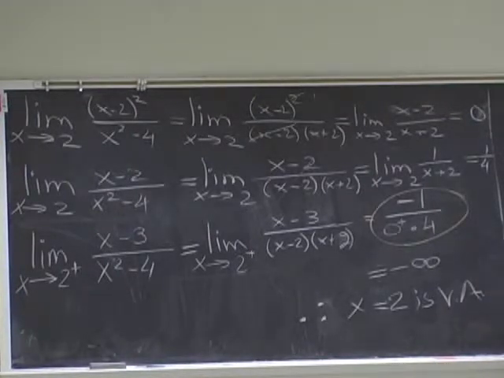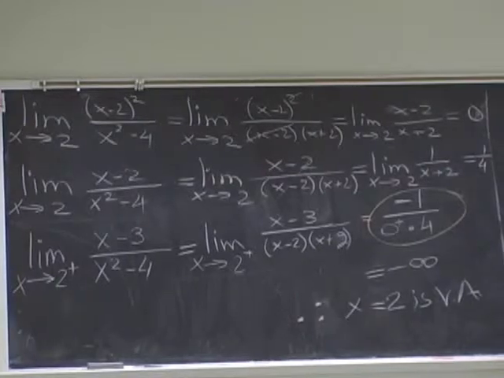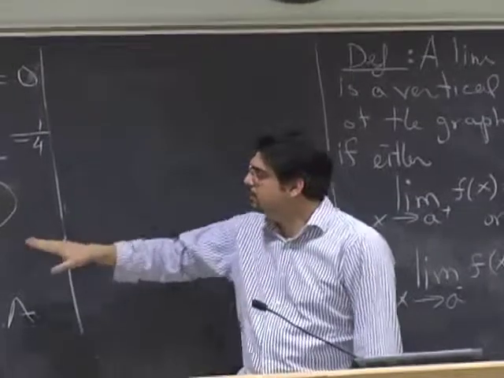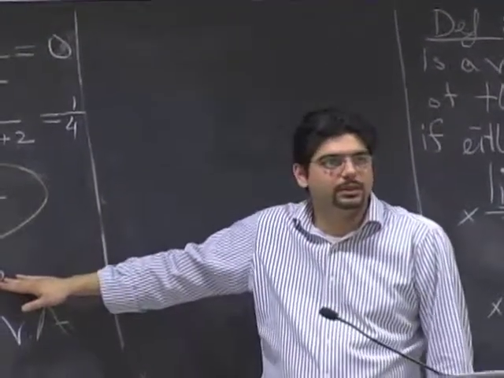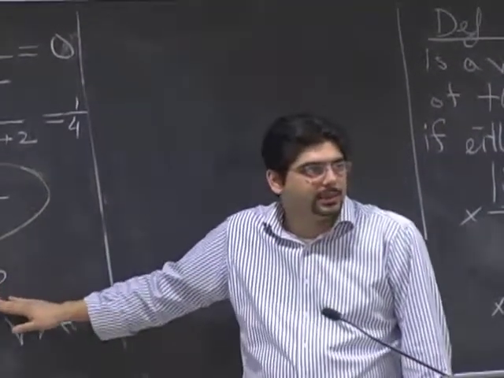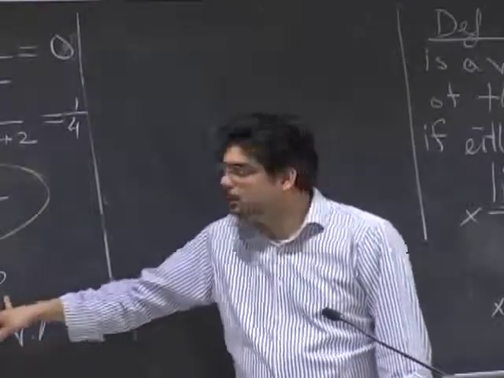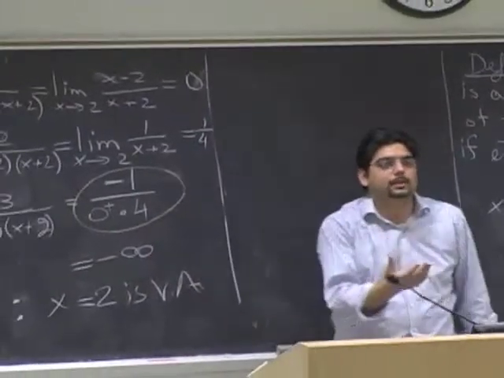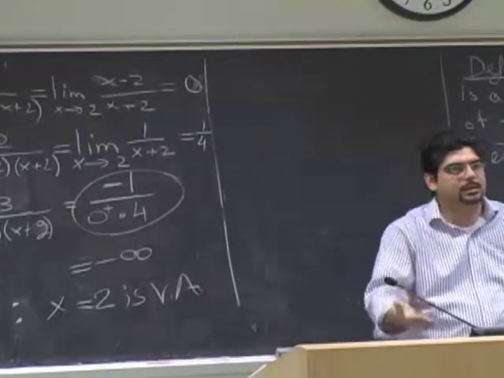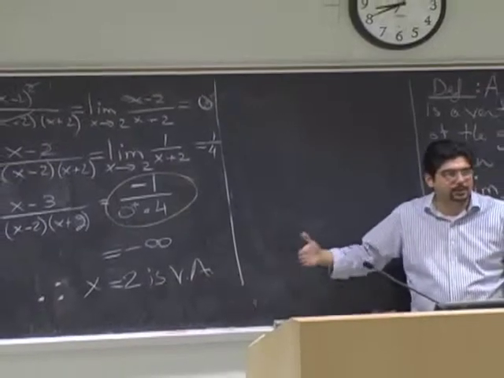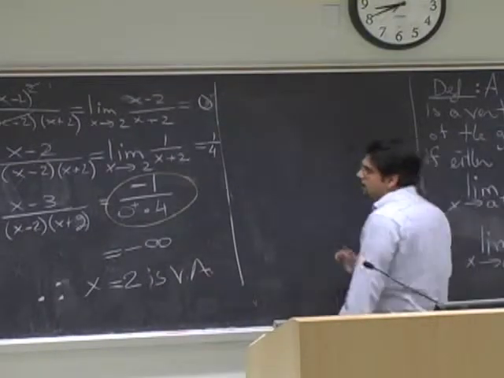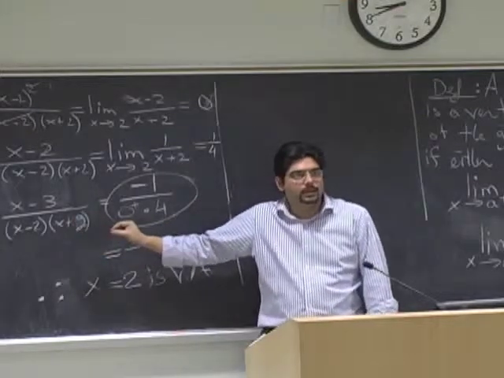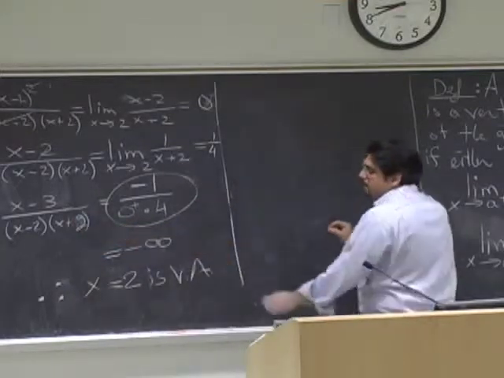I want to make a comment about infinite limits. Because we said a limit exists if function values approach a number. Here, the function values don't approach a number, they are infinite. Okay? So technically, this limit doesn't exist. But when I write down the limit equals negative infinity, I'm saying the limit doesn't exist, but I'm also saying it doesn't exist because it's infinite. So it's giving us a reason. In other words, the function has an infinite discontinuity at that point. Okay? So let's look at this one.